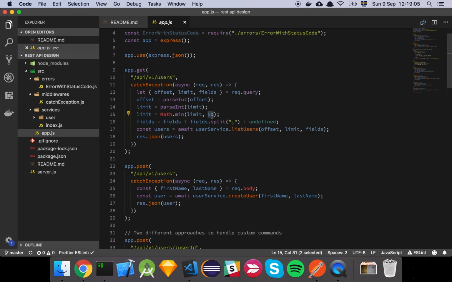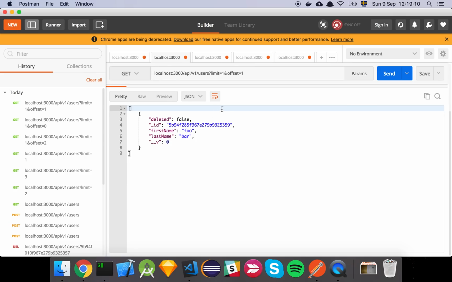And then finally we have the concept of fields. Fields is something that I find to be very useful, especially when you have really large models. Now this model is super simple, it's super small, and it's actually very uncommon that you have this amount of data. Usually in production and enterprise development, you can have documents that are massive, and you may have documents that have sublists. Imagine if our users had followers, and then you have an array of followers, which is another set of users, and they have followers, and so forth. It can get really, really large very quickly.